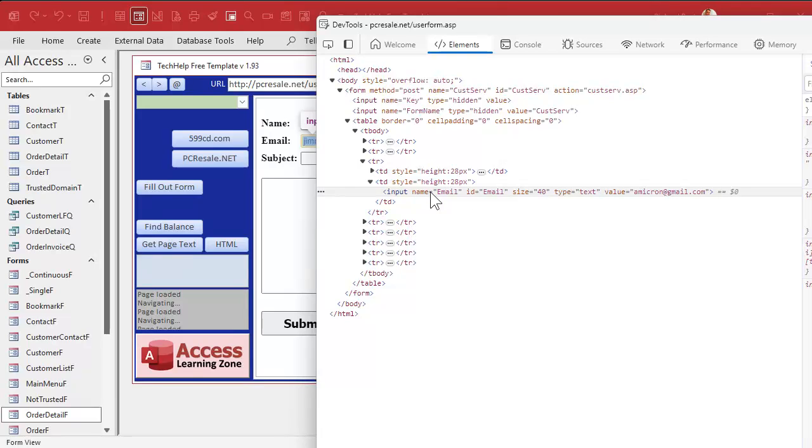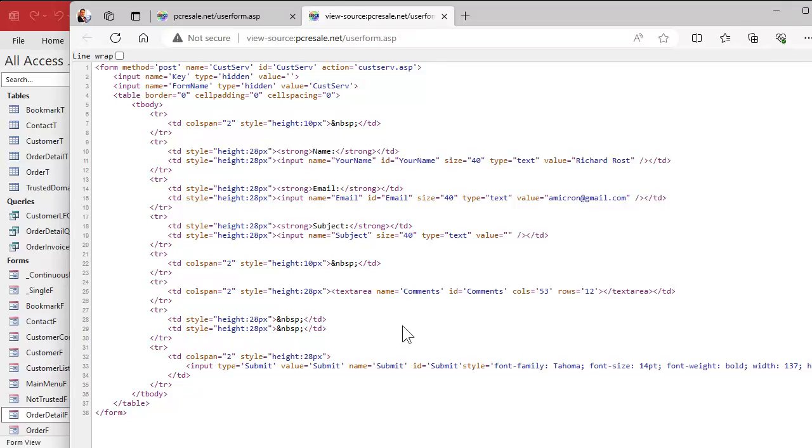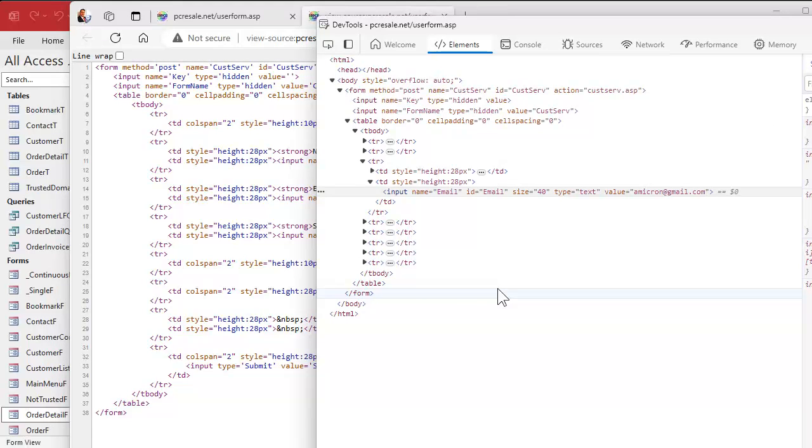This is basically just a fancy way of looking at the HTML source code. Right? I grew up looking at this stuff, so I'm just used to this. But if you like the inspect, there it is. But just be aware of that bug. And they said that's supposed to be fixed in an upcoming version, but it's not a big deal. All right, so I'm going to close this.